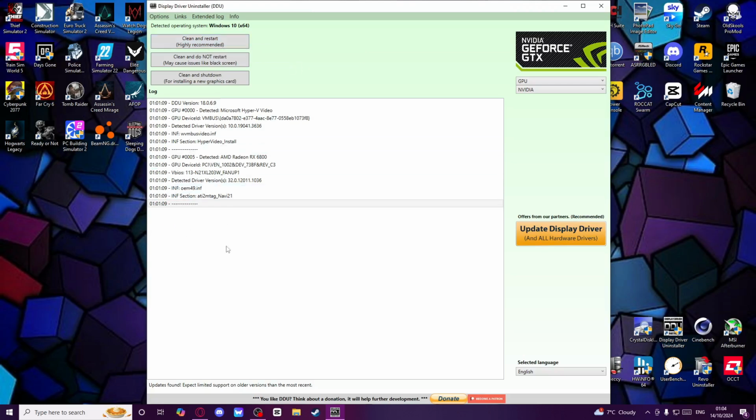Once your system's restarted, it'll come up here telling you what it's uninstalling, and then it'll come up telling you it's done, and then the system will restart itself. It will come up when it turns back on. That means the drivers that you wanted uninstalled will be completely gone from your system. So if you do need to get them back for some reason, you'll have to go to Nvidia's website, AMD's, Intel's if you've got an Intel GPU, and so on, to get your drivers back.